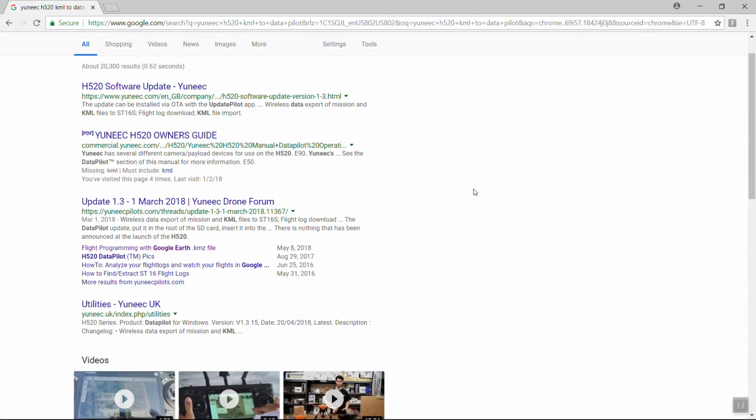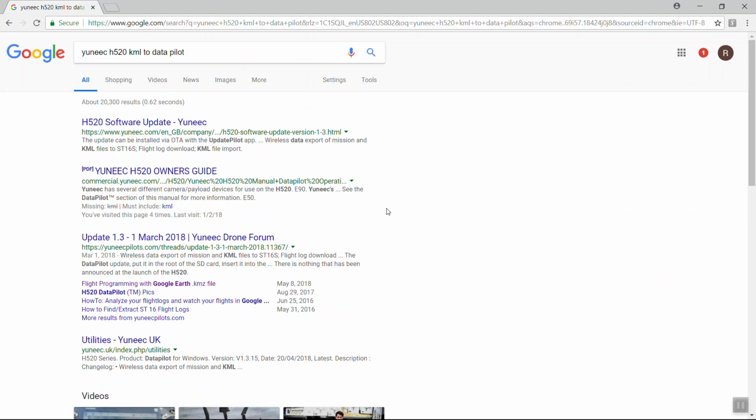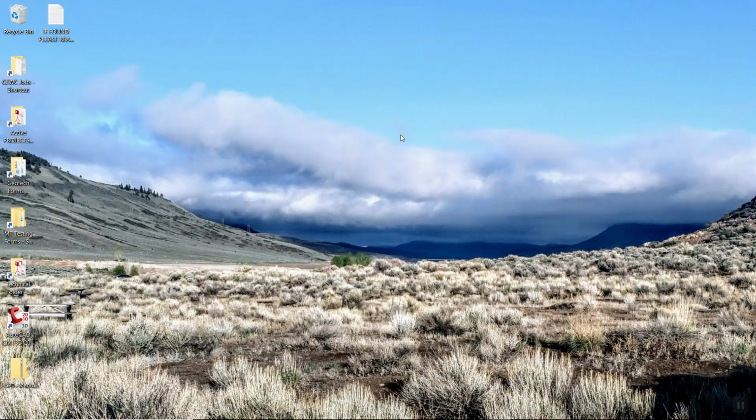So what I wanted to do is just show you that it does work if you're creating a mission and you want to do it as a survey or mapping mission. You can't do it with waypoints. So with that said, let's go on in. For demonstration purposes, I'll just use Google Earth Pro versus Esri, because a lot of people don't use that. But some people may use Google Earth.